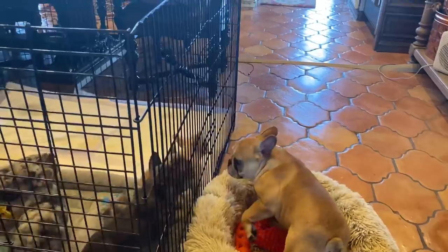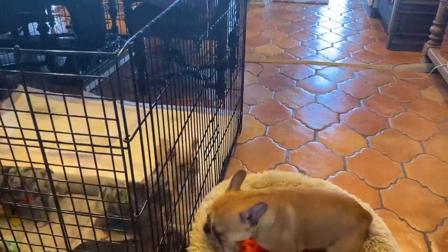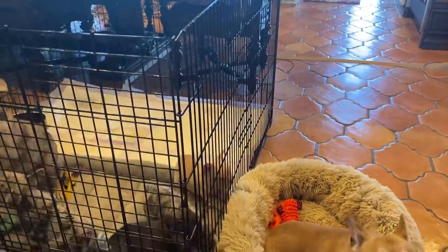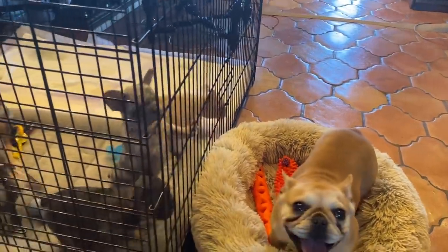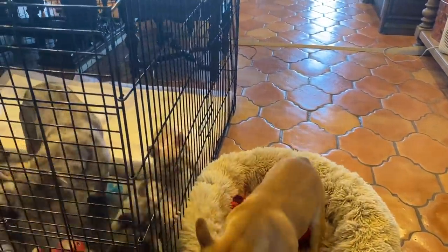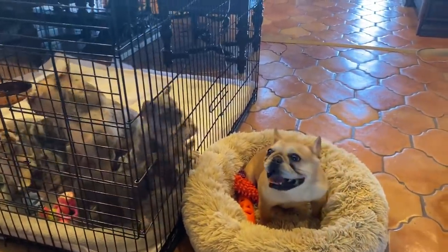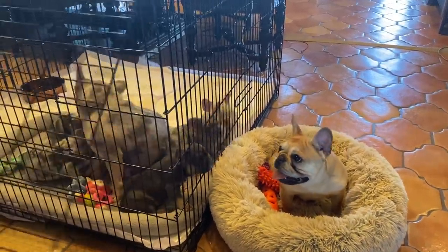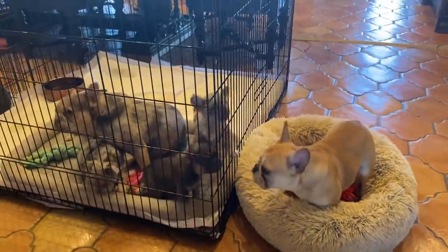Look at this — mom doesn't care, mom's happy. She knows that she's safe and everything's good. By the way, exposure of your dogs to other dogs — do be careful about this. The only reason this little girl is here is we know she's been around this house with no infections, and we know she's not going to be aggressive. We don't advise just unsolicited exposure — be careful. Moms can get upset and bite, and things can happen that you don't want.